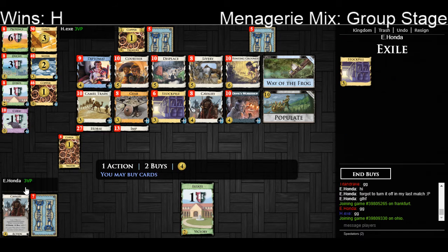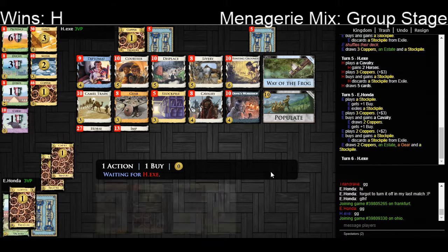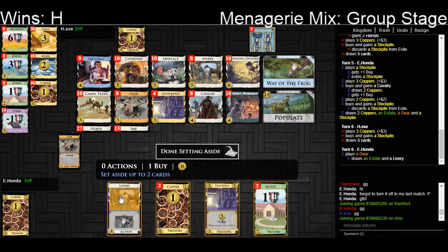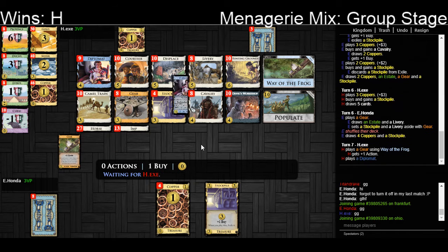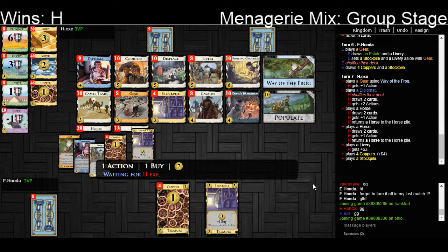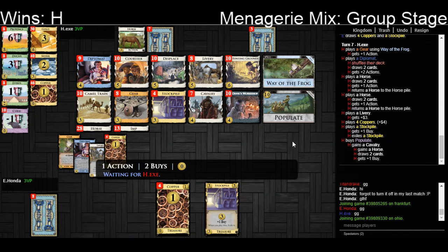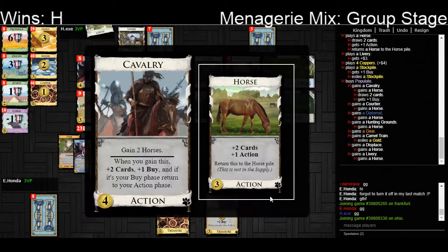And what do we want here? Another stockpile, I think, just to really increase our chances of populating. Okay. Set these two aside and don't buy anything. And there's the populate livery. Okay. That's what we wanted. Looks like he's going to, Way of the Frog is a nice way to activate Diplo, isn't it? He gets to do the thing as well. And you even gain a cavalry with the populate, which is also pretty nuts.